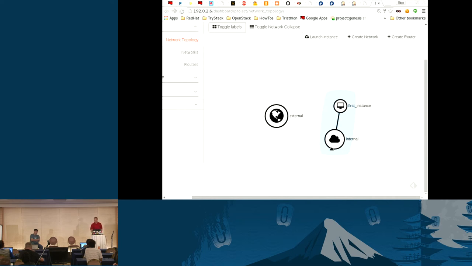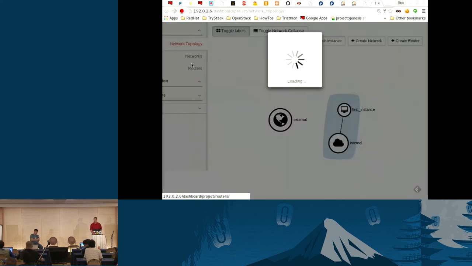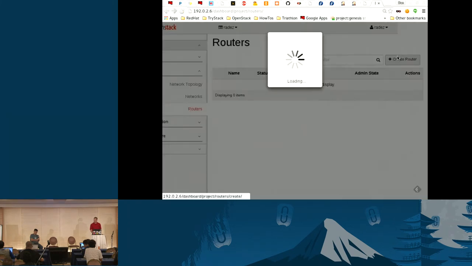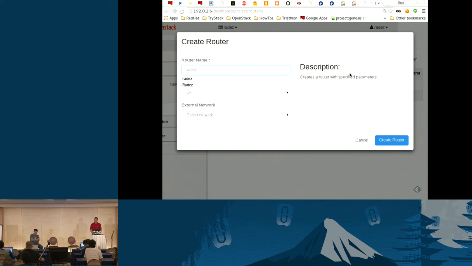And then you can see the external network that I just created as the administrator that specifies what block of IPs a network administrator has given to us to allocate to our instances. But there's no line between the external and the internal networks. So we have to connect those with a virtual router. Here you'll see there's a tab for routers. I don't have any created, so I'm going to create a router. And routers are specific to your project, so I'm naming it the same as my project.